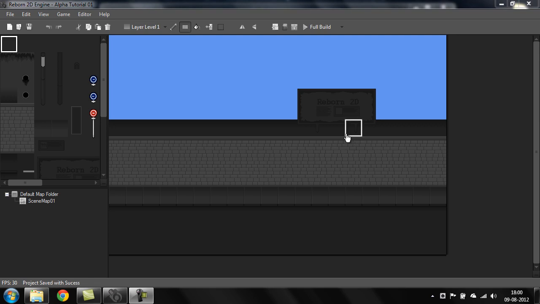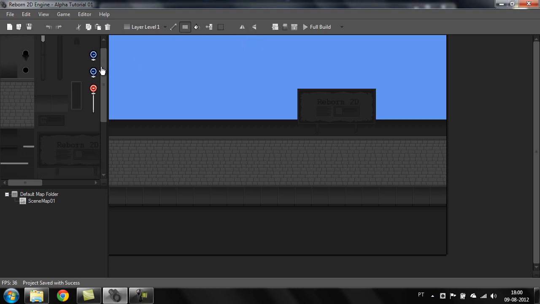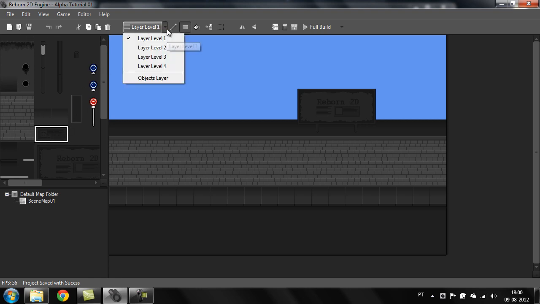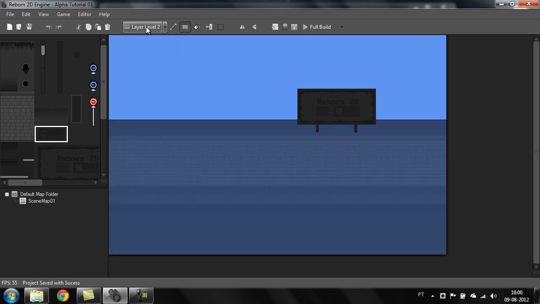Before I talk about the events, I just need to talk about one last feature that I didn't speak of, which is the flip drawing tool, okay? This is one of the coolest features of the engine and will save a lot of time for designers. Explaining it, I'm just going to layer level 2, I'm just going to draw this little map here, and as you can see, I'm drawing exactly like it is on the tile set, with the symbol on the left and the text on the right. Imagine that I now want to draw this exact same object, okay, but now I want the symbol to be on the right and the text to be on the left.